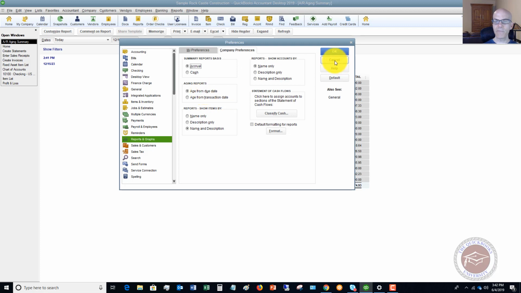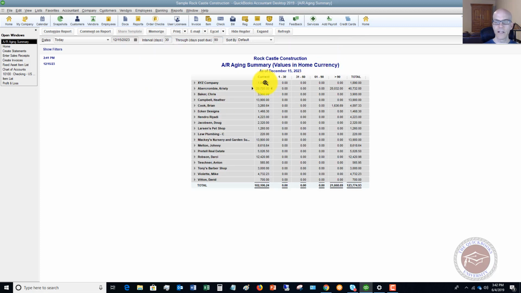All right, so what that means is in this report, if the due date is 30 days into the future, let's say, and this is when you give your customers these terms, you say, hey, your invoice is due in 30 days, it will put it in the Current column. So if it's on day 20 of 30 days, it'll be in this Current column. Now, the minute it gets to 31 days, it will show up in this column. And then when it gets to 61 days, it'll show up in this column. That can be a little bit confusing when you look at this and you say, you know what? It's only 1 to 30 days old, so it's not past due, when in reality, it is past due.